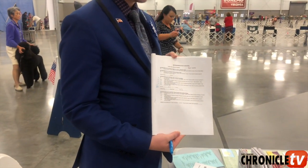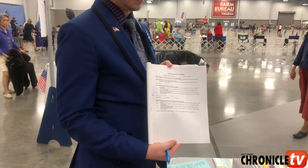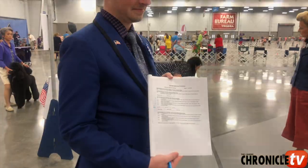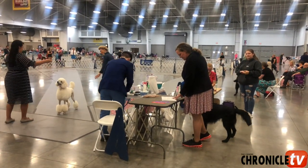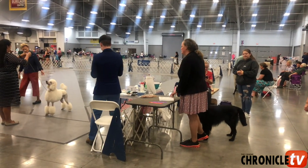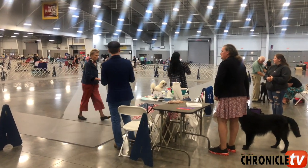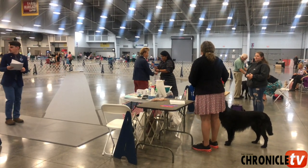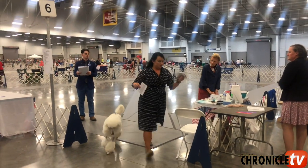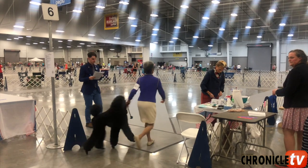Someone like this will also have their book and can assist you in getting your number. And when they call the class that you're entered in, they will call your number, and that's how you know how to go in the ring. Here's another example — the exhibitor has her black coated retriever and she's looking up in the catalog. The ring steward is monitoring what the judge is judging but also going to help this exhibitor get her number. Did you hear the ring steward? He just called the next class by the class name and exhibitor's number.